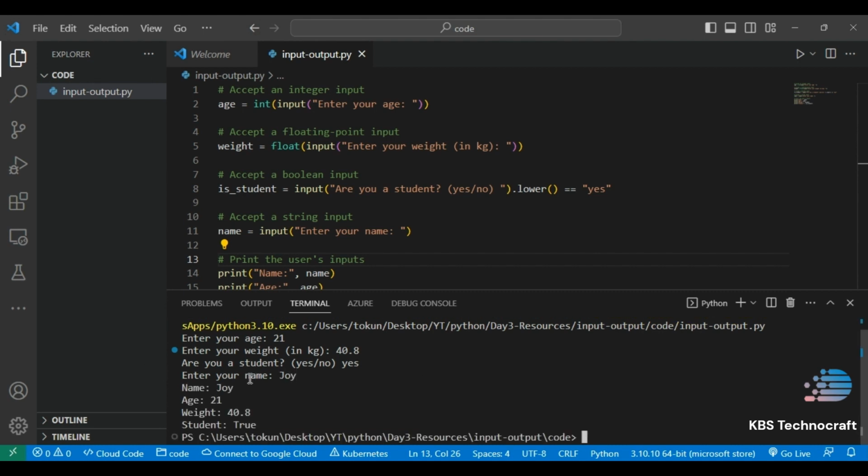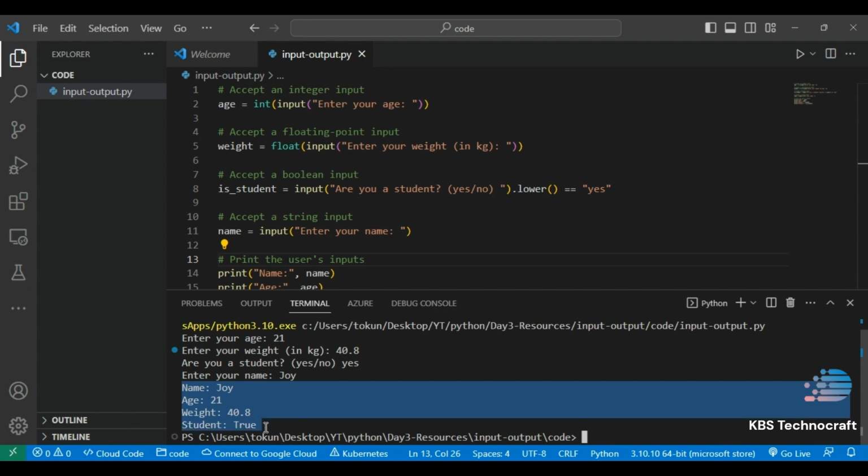Now we will see whatever the values we have entered. So here is the output. Okay, so if you see, name is joy, age is 21, weight is 40.8, and student equal to true.